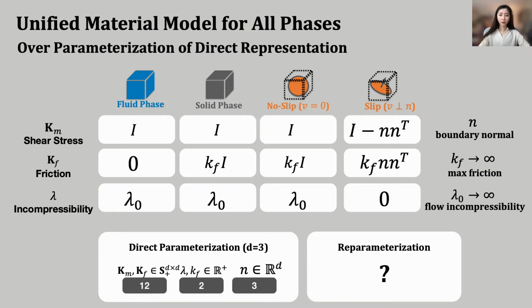To summarize, with the material model using the three energy terms that we defined earlier, we can find parameter sets that model the four material behaviors we want, namely fluid, solid, no-slip, and free slip conditions. However, the parameters in the current framework need 17 parameters in 3D to describe a material. But if we look at the parameter table, we can see that the range of values that they take is very limited. This inspires us to reparameterize the material model with fewer degrees of freedom.